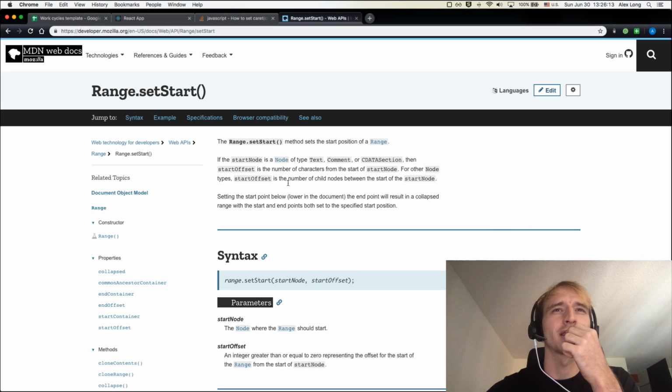Should that be after the start? I think it's just an index of child nodes. Well, we'll find out. I don't know who's writing the documentation over here. Mozilla. Need to get this reviewed. Anyways, setting the start point below the endpoint will result in a collapsed range with the start and endpoints both set to the specified start position.